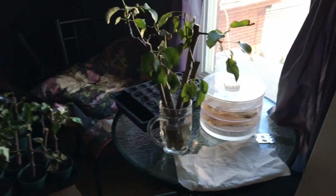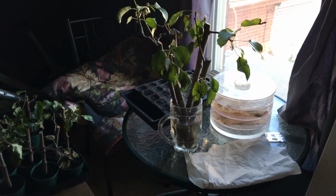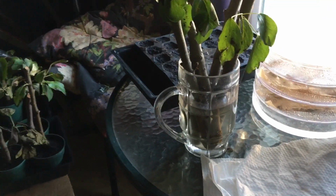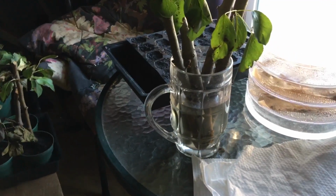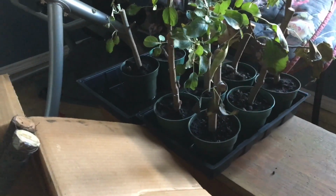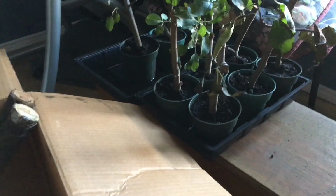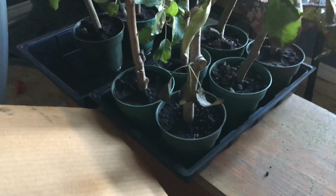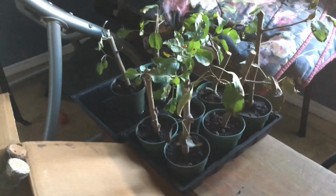So from the apple and the pear that I was trimming in my last video, I was able to get a bunch of clippings, and I'm trying this here. I didn't have enough pots, so I just said, hey, let's try some water and see if that's a better way to produce roots. It's kind of the same as what I was doing before, but instead of watering from the top, I'm only allowing it to leach from the bottom up. And as you can see, it's pretty moist dirt.